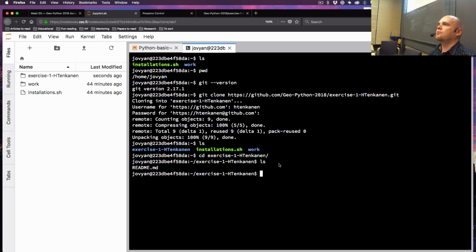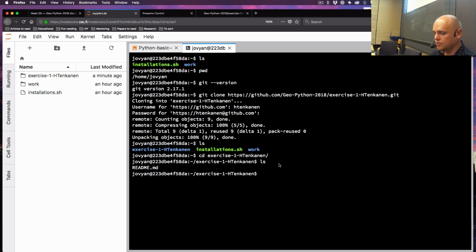So that was the first step that you will do many times whenever you are working on the exercises. You launch Jupyter Lab in the browser, go to your own GitHub repository, copy the address of that one, clone it to this remote computer, and start working on the exercises.